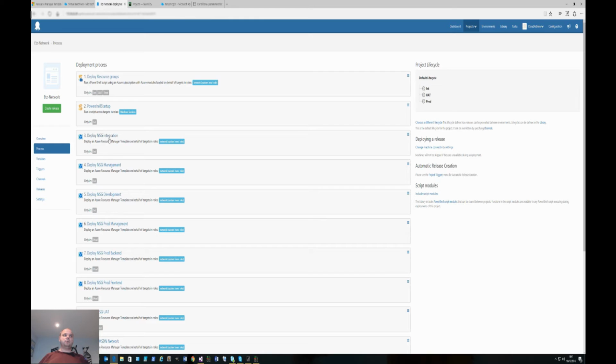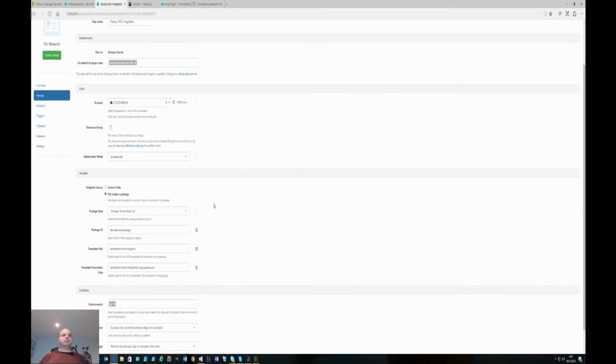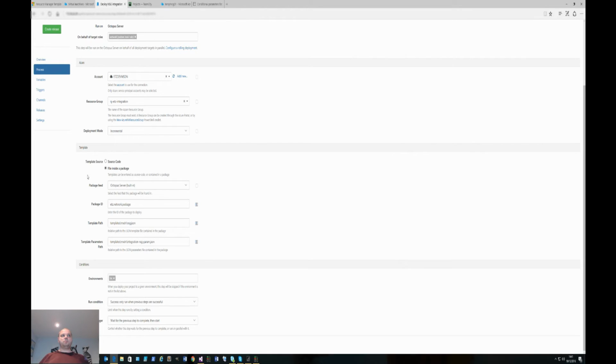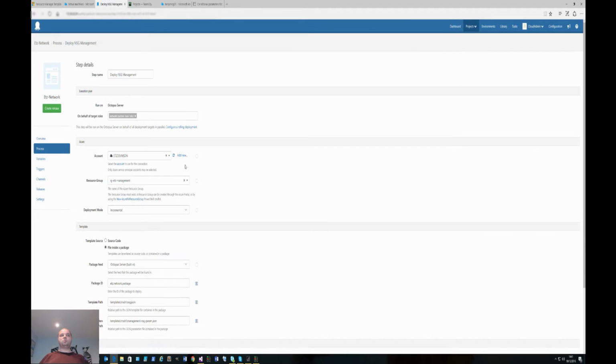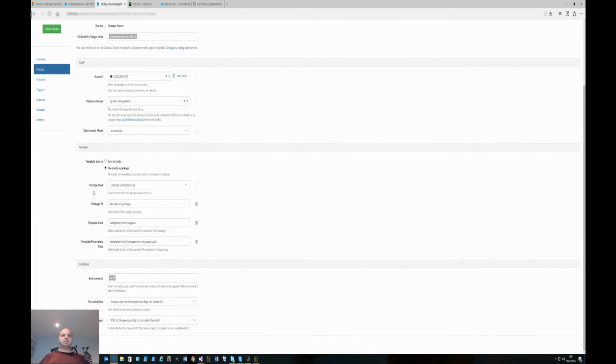So in this example, as you can see, it's deploying to the int environment. Within this package, it has a file called NSG. And then it has a parameters file called integration NSG parameters. So the next one is the management network, which also needs an NSG, but as you can see, it's the same NSG file, the same code file to generate NSGs, but it just has different parameters. And those different parameters would be, for instance, the ports to open and the name of the NSG.